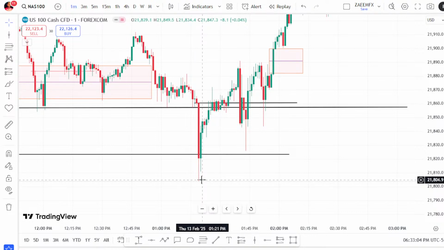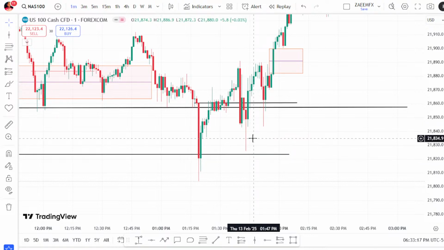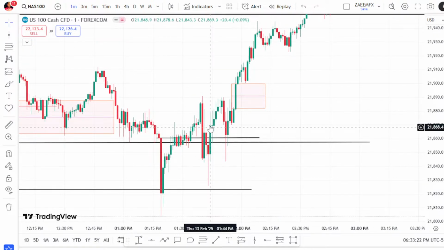So my first entry was when I hit this level, I entered, then my stop loss was here. Then as it's trading down like this, I think I took another entry here, my stop loss same. Then once price leaves like this, look at this candle here, I started another position here, and my stop loss at this time was here. Price continues going up, look at this. I don't really like it. I was really panicked because look at this price.